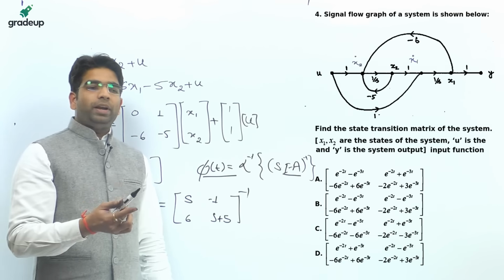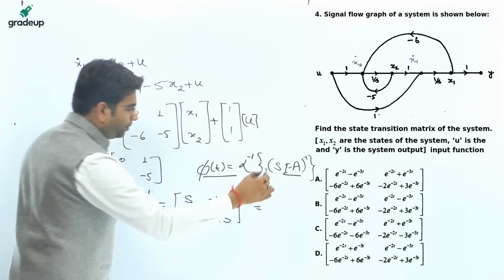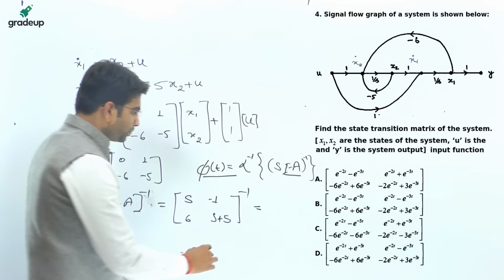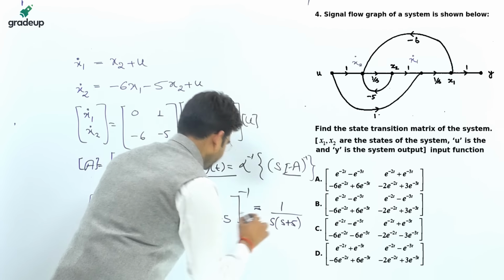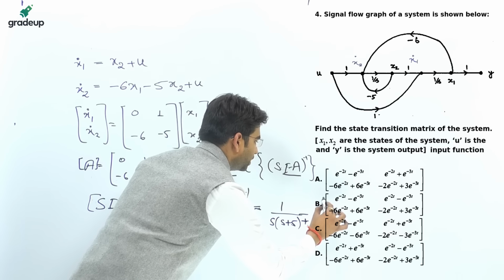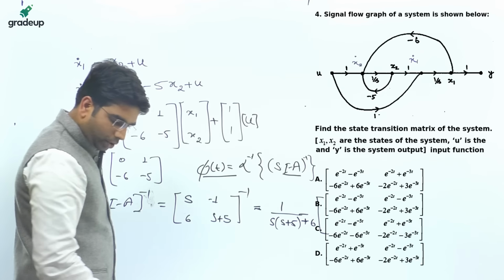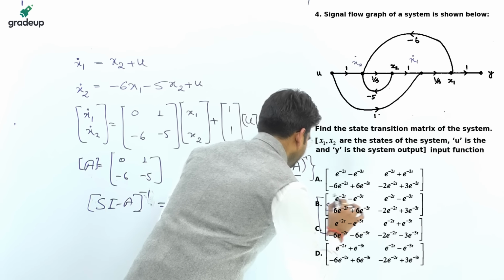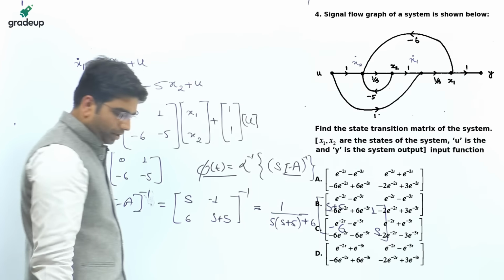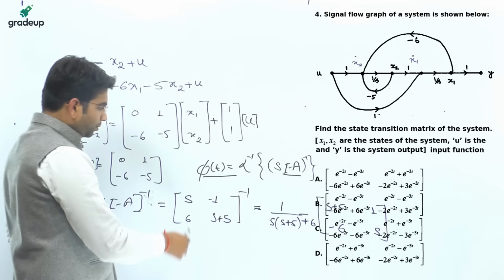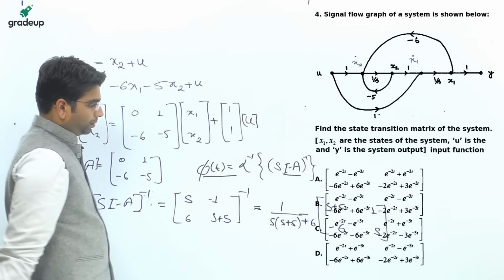So if you have to calculate the inverse of a matrix B, suppose, it will be adjoint of B by mod B. And there is a shortcut again for a 2 cross 2 matrix: take the determinant of this matrix in the denominator, s squared plus 5s plus 6, okay, and in the numerator, put this term here, and this term here, and make both off-diagonal terms negative. That's okay. [s plus 5, 1; minus 6, s]. Okay, so no confusion till this. For the inverse it is very simple, don't go for lengthy calculations. Put this here, put this there, and negate the off-diagonal terms.